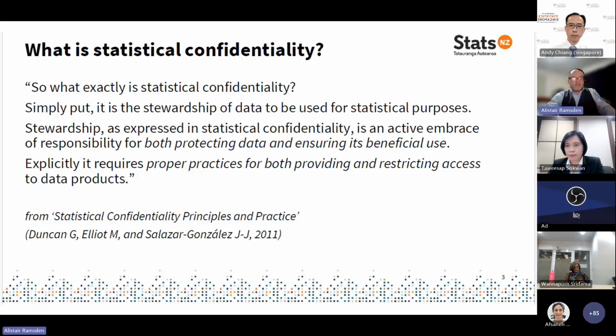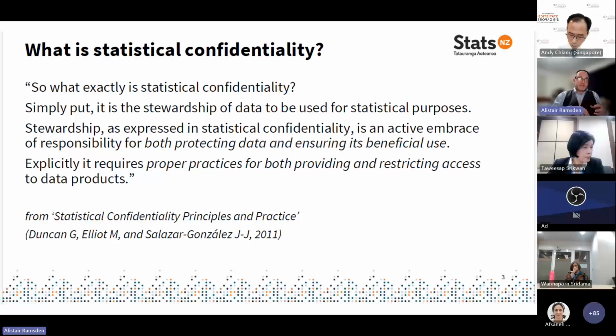And just to give you some idea about what kind of requirements researchers need to get this higher level of access to the de-identified but not confidentialized microdata, I've put a link in the chat to information we put out in public about that.